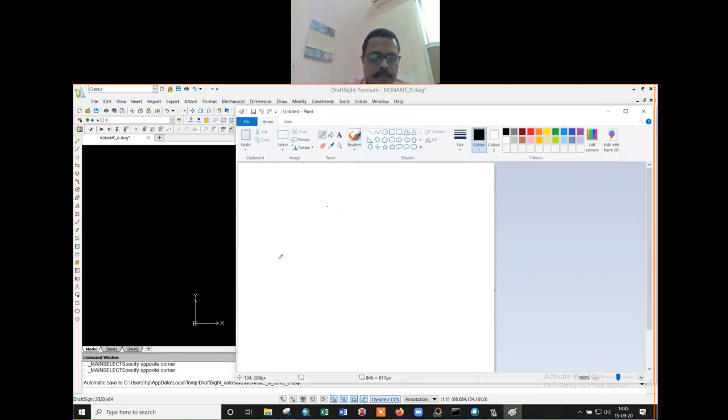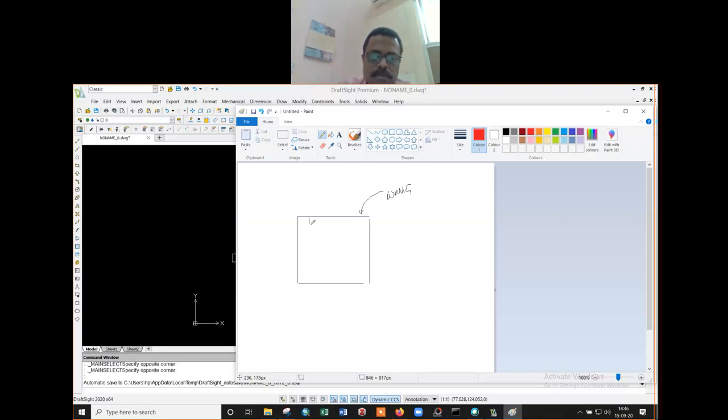So I'm going to write down here. Suppose you are drawing a particular building. Okay, so this is the plan view of the building. Suppose. Okay, and these are the walls of the building. And then suppose the time comes when you have to draw the different windows and the doors.